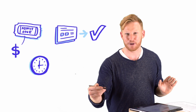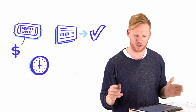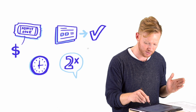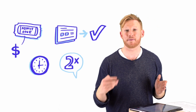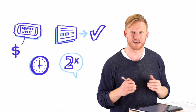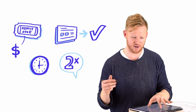If you can get people to actually book a hotel room or to book a flight in advance, there's a high likelihood that they're actually going to show up. And last but not least, and this is simple but useful, getting somebody to double confirm. Just getting somebody to say and to give their word that they're going to attend is a way for them to trigger the process of investing in your event.